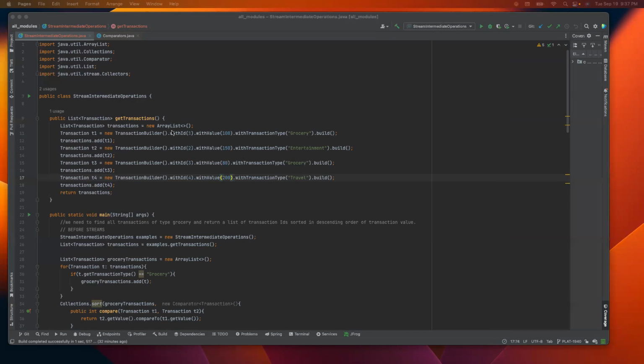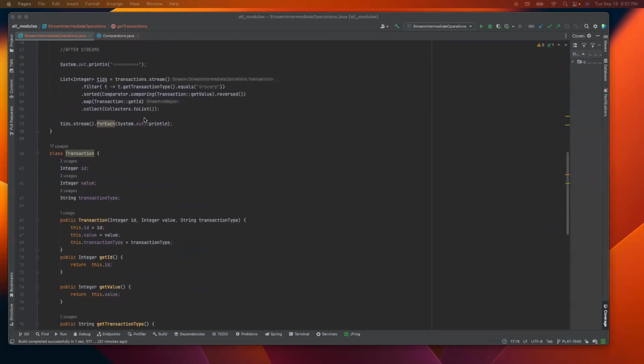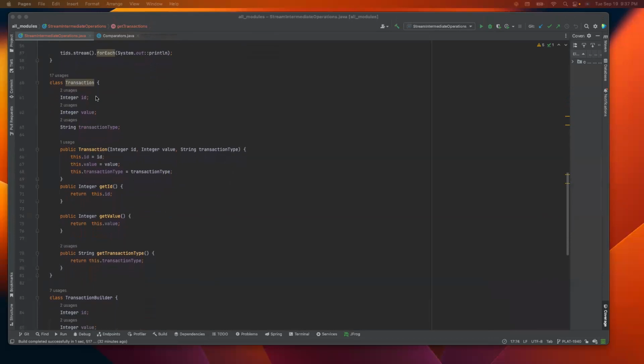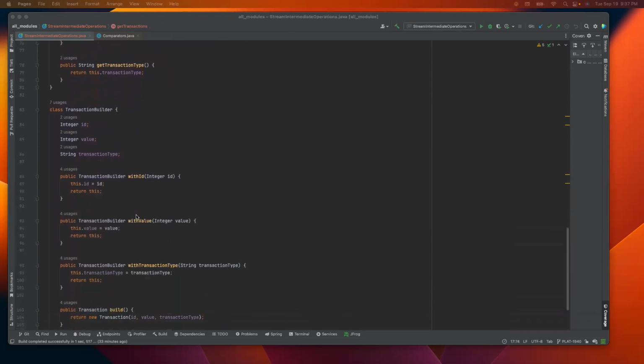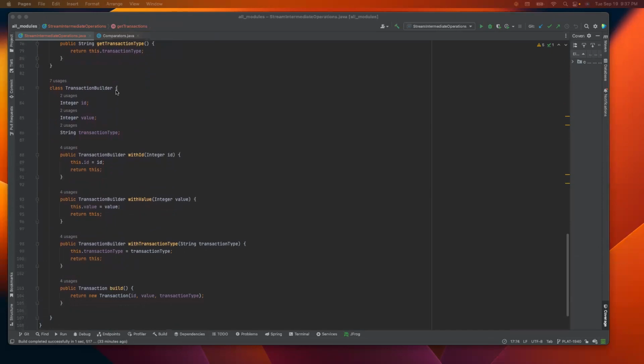So for that example, we have transactions. We have a transaction class. It has three attributes: ID, value, and transaction type. Boilerplate code, getters, the constructor. We have a transaction builder, which will build a transaction for us and return it.